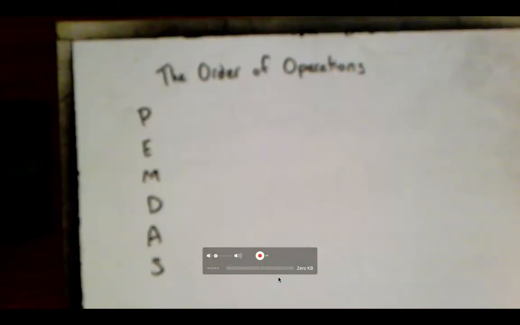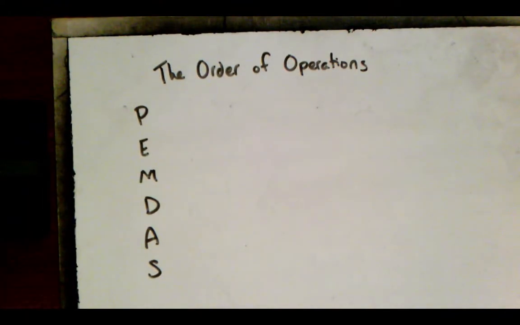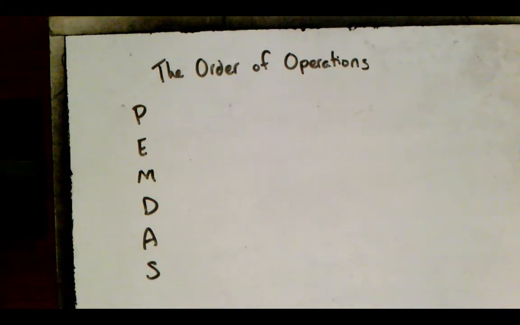In this video, we're going to discuss the order of operations. When you think about the order of operations, the first thing that usually comes to mind is the acronym PEMDAS. It's a quick way to remember which terms we're supposed to do in order, although there are some drawbacks to PEMDAS, which we're going to talk about here in a minute.